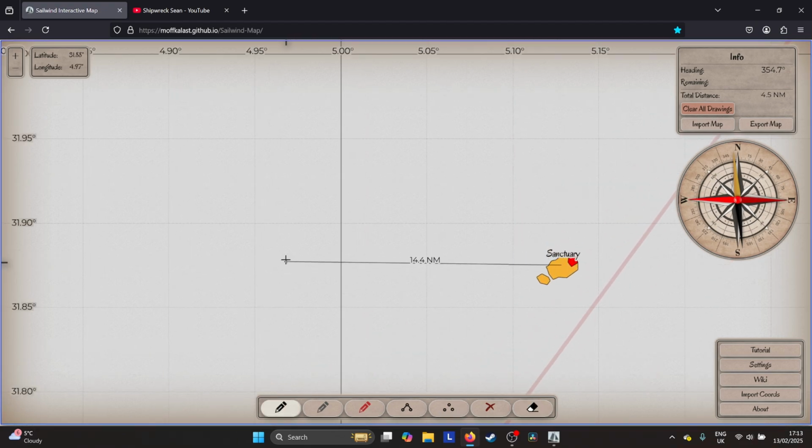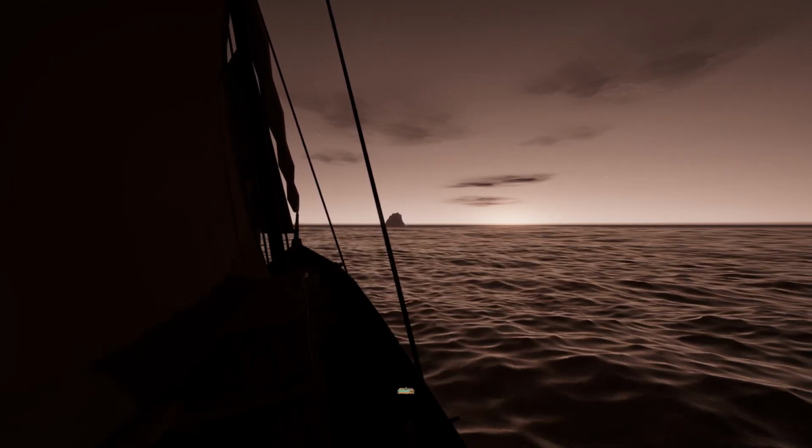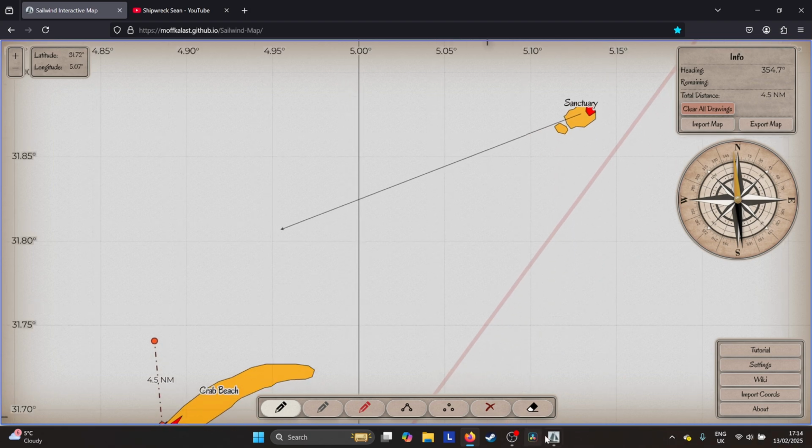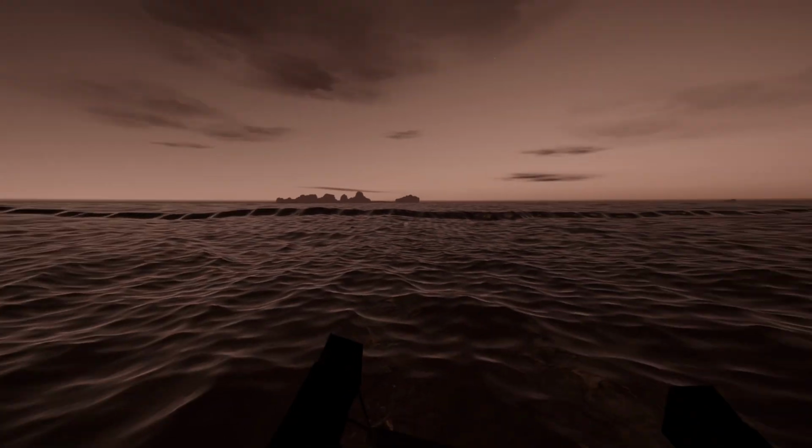So east, southeast, or was it east-northeast? I've forgotten already. Sorry, folks. Yeah, east-northeast. My apologies. Let's redo that. So, east-northeast. So we're along this line somewhere. And what else have we got?